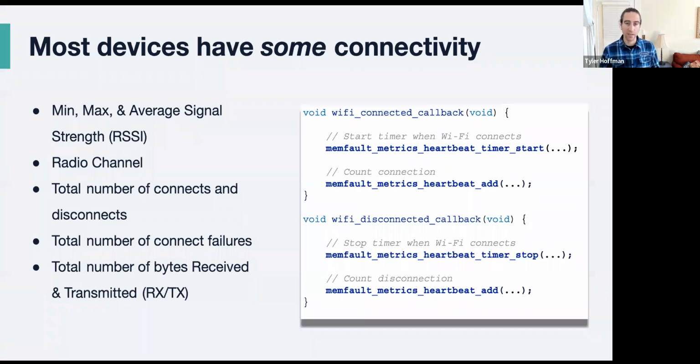How many failures were there on the actual connectivity chip? If it's constantly failing, there's probably an issue with not even just bad radio or poor signal, but maybe a compatibility issue with an Android phone. Or I say that, it's from my experience. We had a lot of issues at Pebble with various different Android phones from various different countries, running all different versions, all from different vendors. And those are the majority of our Bluetooth bugs that when we saw really high disconnect rates, those were typically the issues. And so on the right, I basically have how you would count the connections and disconnections of your Wi-Fi chip, for an example.